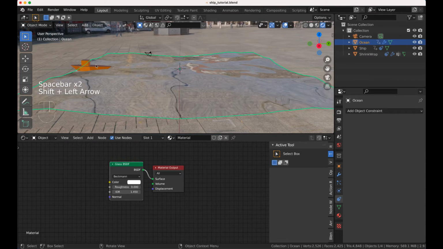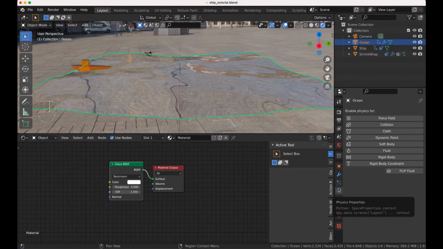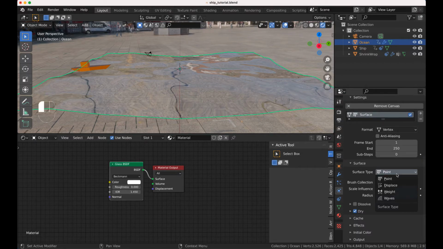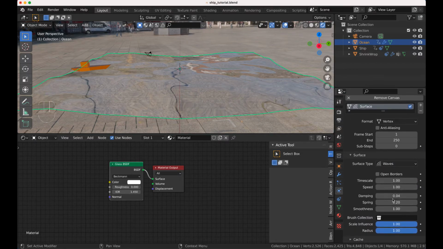Okay, now we need some waves so that we can see the waves the ship is making, because of course it's a rigid object and it moves the waves. How do we do this? We add to the ocean a physics property, and it's a canvas. Just add and we are good to go if we change the paint to waves. We need some adaptations here. We add here 0.5, we do this 0.1 and the smoothness 0.1 so that the waves are a bit higher. What else do we need?